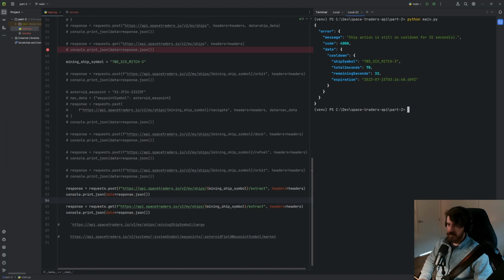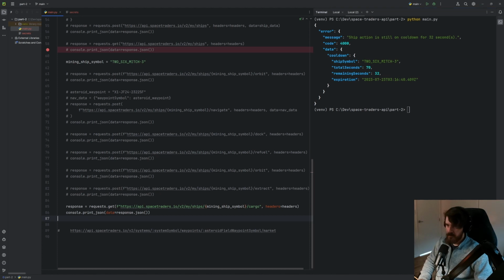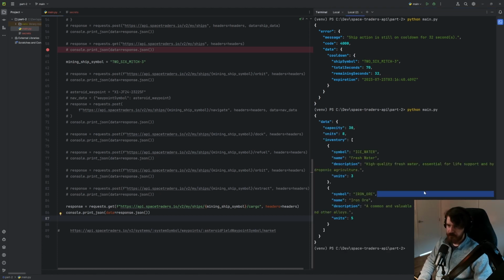All right, we're jumping around a bit. Let us check our cargo. Mining ship symbol is this. Let's see what we got.